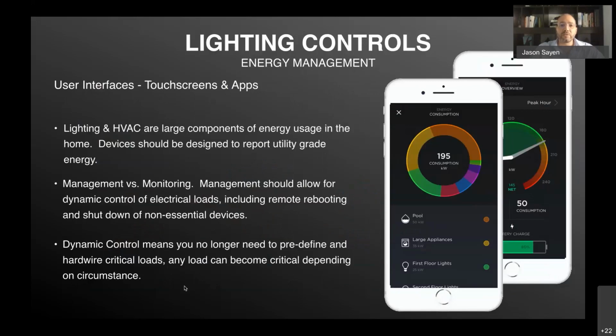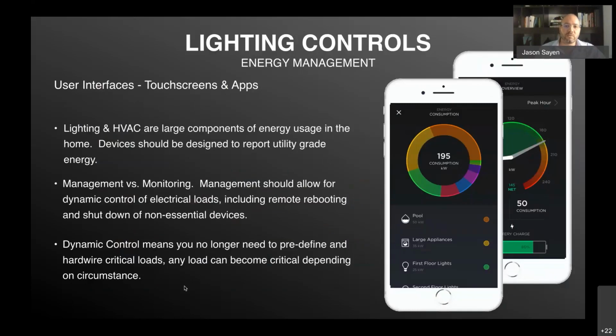Another side benefit too is energy management. So again, I mentioned earlier that a lot of these fixtures have a lower wattage and people are wanting to monitor their usage and consumption. And these lighting control systems now have the ability to actually monitor what a system is using. So through the new types of control modules, we're able to pass power through there and see how much is being consumed, when it was being consumed.